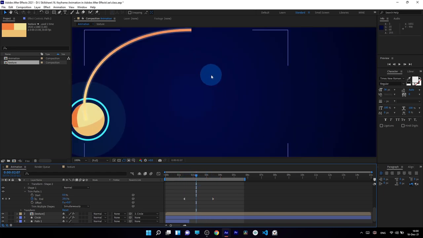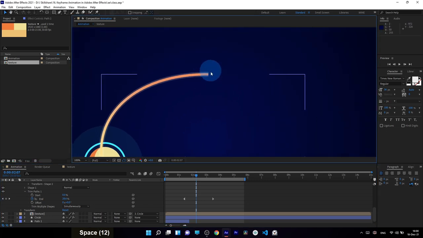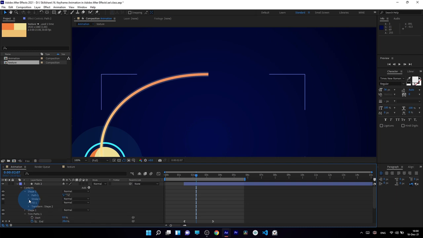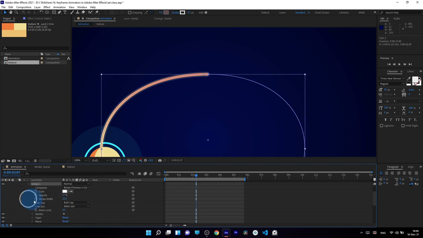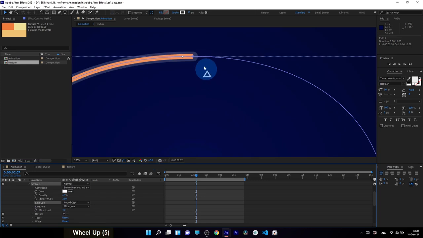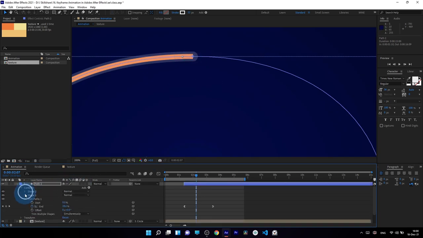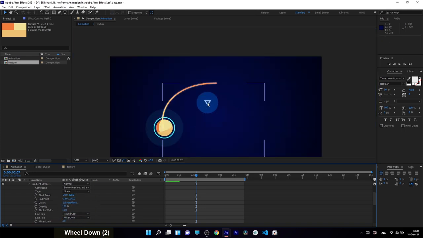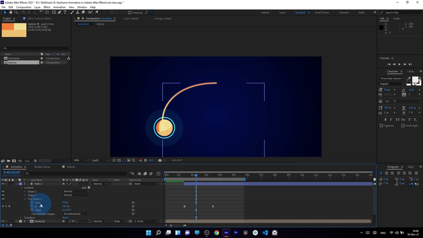But what we can also see is that we have this rough cut. And to fix this, we want to go to the stroke of each shape. So here in stroke, we want to change this butt cap to round cap, which will fix this issue. And also here on shape 1, we want to change this gradient stroke from butt cap to round cap. Now it looks much more beautiful. And finally, we want to add animation to our start.